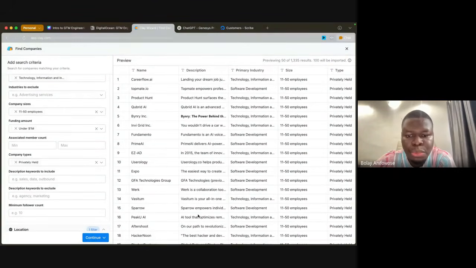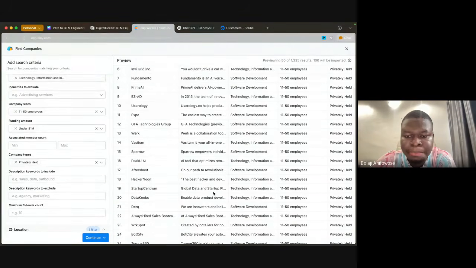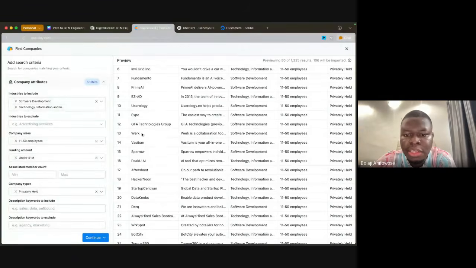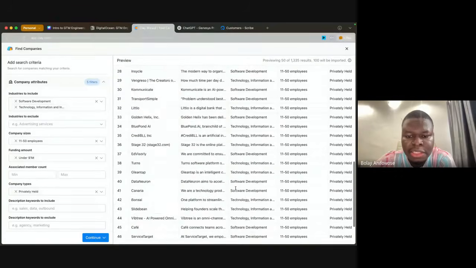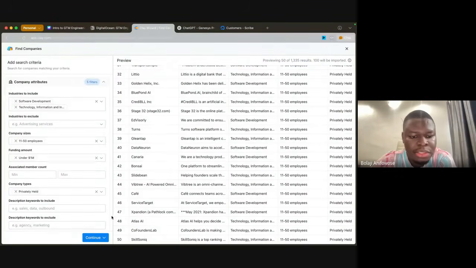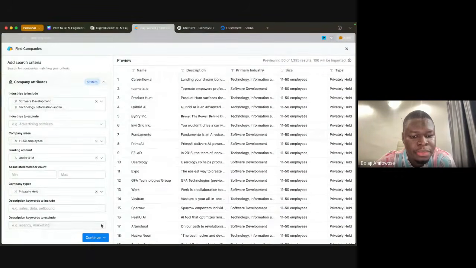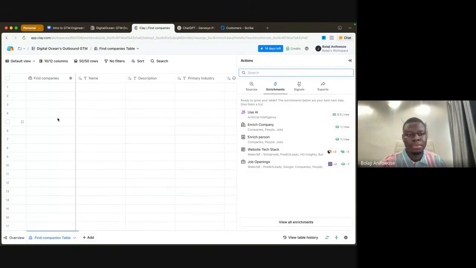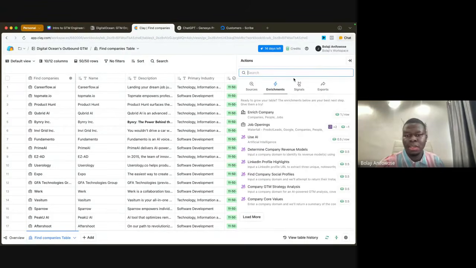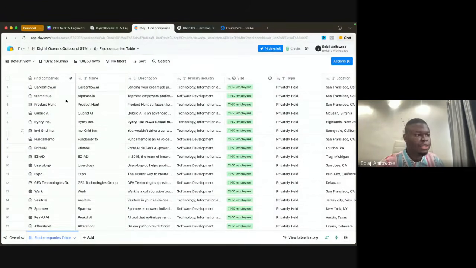Yes, so let's just continue and pull this in. I'm trying to look at this data to be sure that they are actually technology components. So yeah, it checks. So let's pull this in. What we'll do is import this into a new table. This table is going to be the foundation of everything we are going to be doing next.